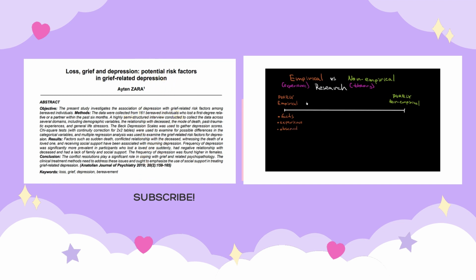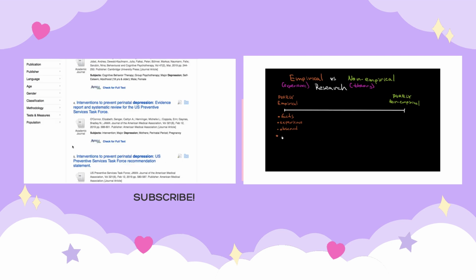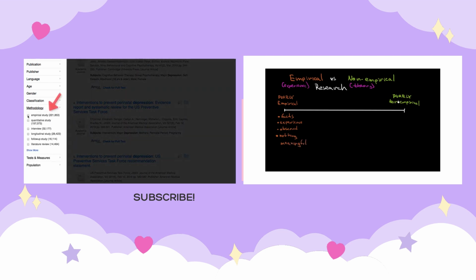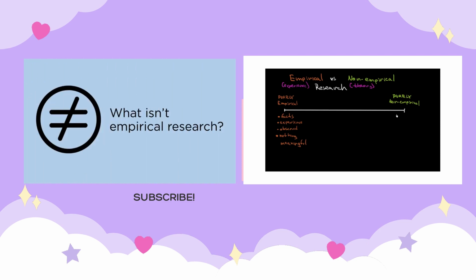So the research question mixed with a hands-on research study really characterizes this source as being empirical. Also, a quick mention, some databases make finding empirical studies really easy, such as PsycInfo, which allows you to narrow to empirical studies using the Refine Results tab on the left side of the page. So, what isn't empirical research?